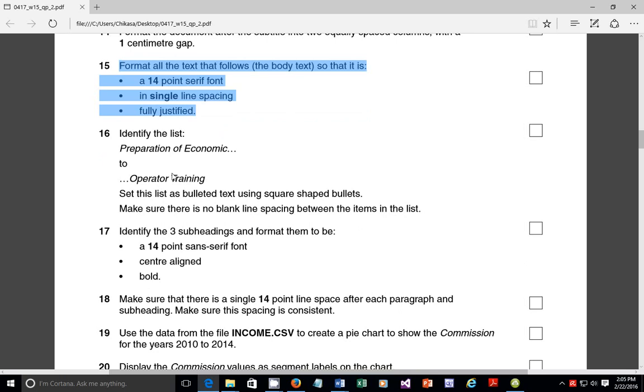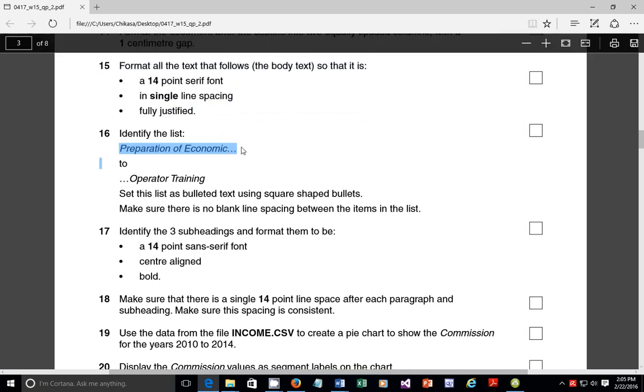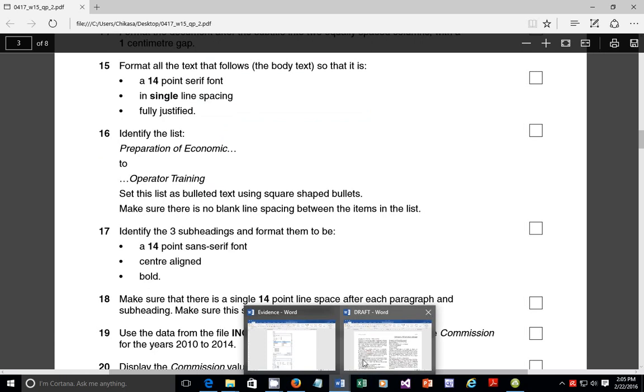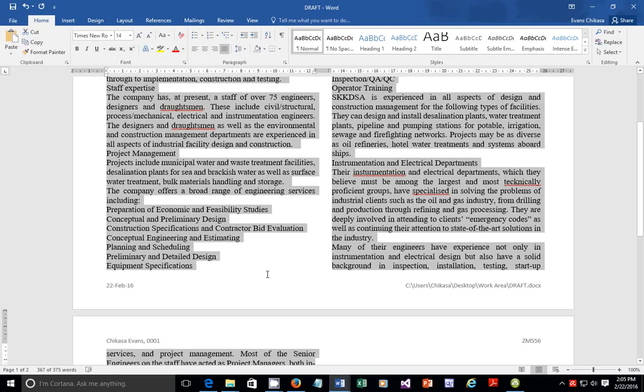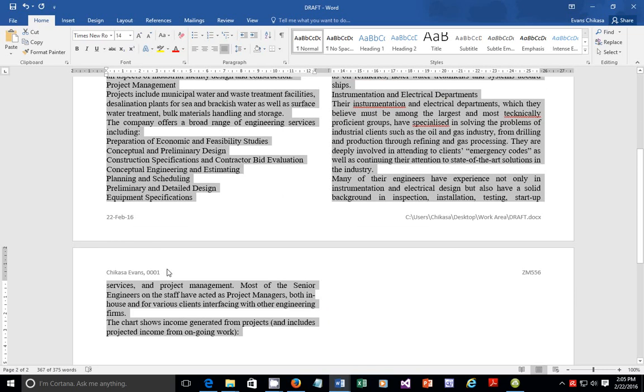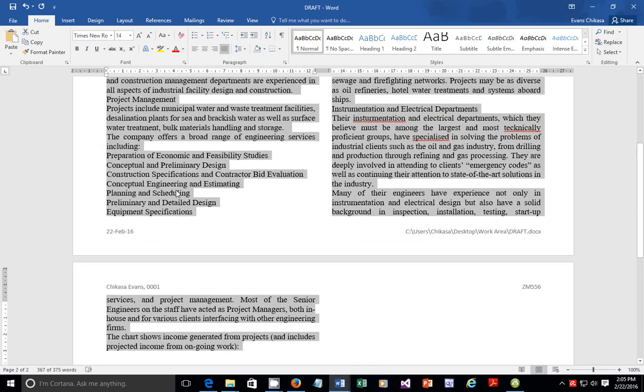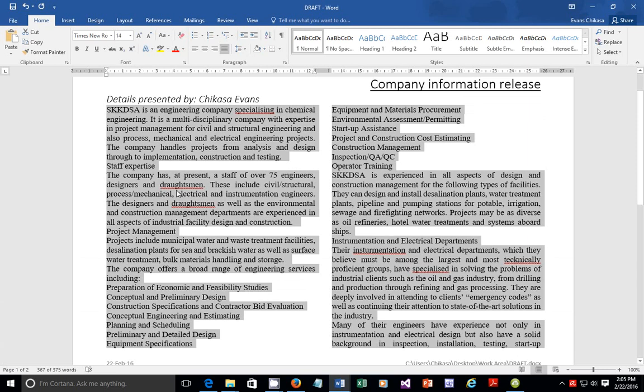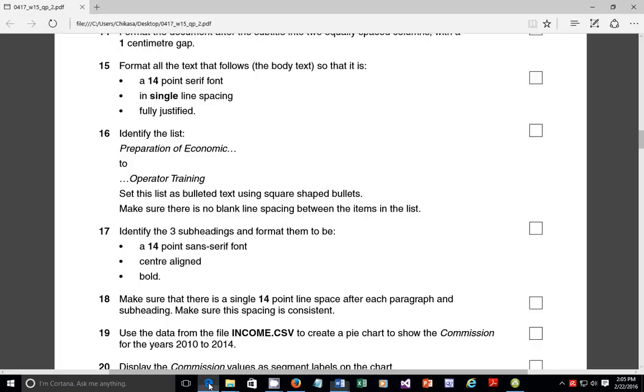Okay, so from preparation of economic to operator training, we should format that as a square bullet list. So from preparation of economic and feasibility study, okay, from there to where is that, to operator training. Okay, let me just verify that it's from preparation of economic.